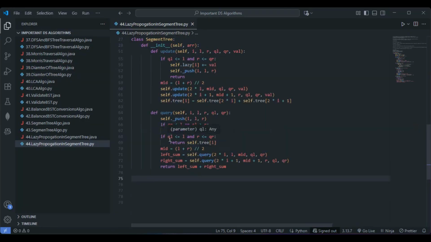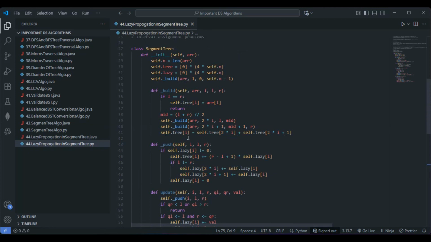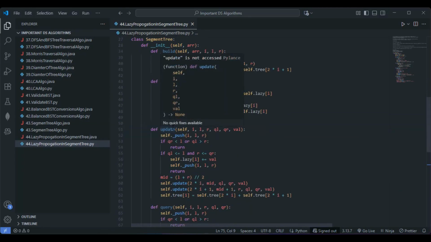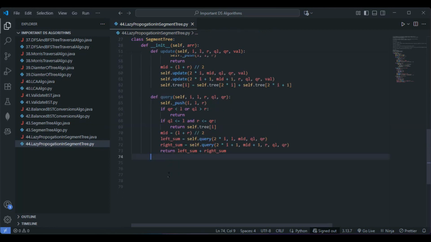So this is it. Basically I have explained every step, right? So we have gone with 4 functions. Basically one is building the segment tree, then we have the push. What is push? I had explained earlier. We are just propagating any pending updates within the push method. Within the update, we are doing a range update, meaning we are adding the value to all the elements in the range, query left, comma query right, nothing but ql comma qr, whatever we have considered. Within the query method, we are going with a range sum query here. Simple. So we are done with the algorithmic part.